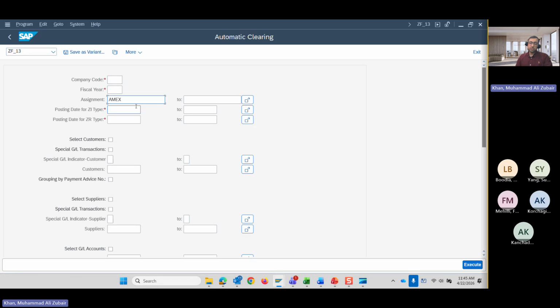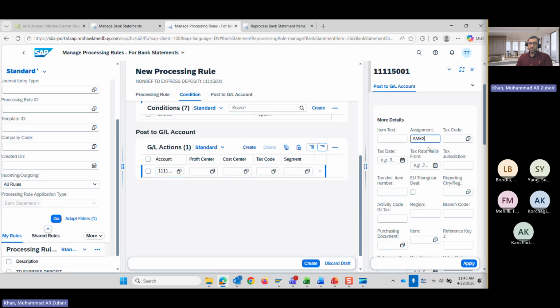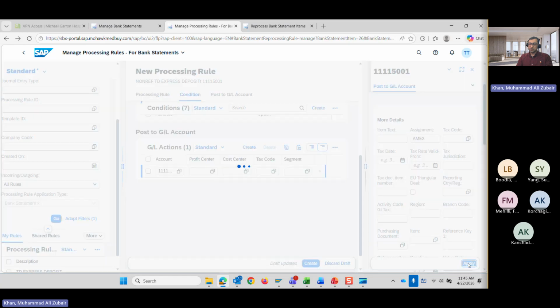So if you make a rule and the entry from HRCM is MX and here from the bank is also MX, then Florida, it will match automatically if the amount is the same. With experience, you can make rules and change rules to automate things. So we put MX here. You can write anything. It's free text. Nothing will stop you.